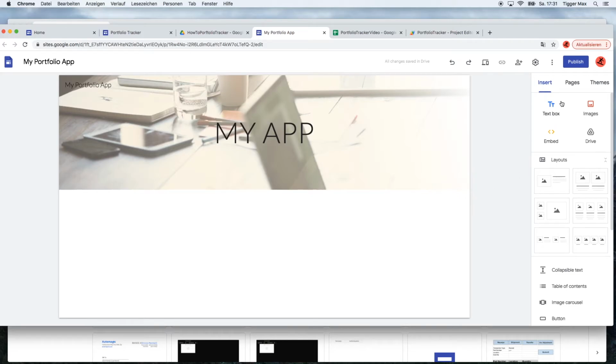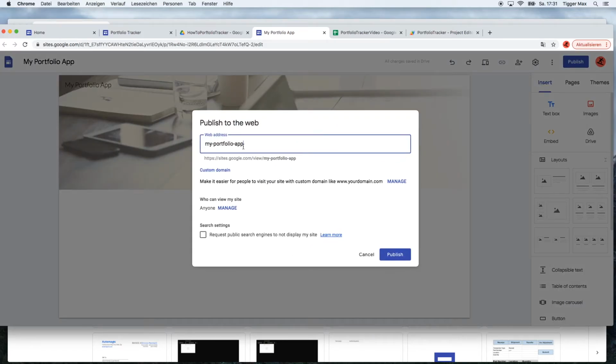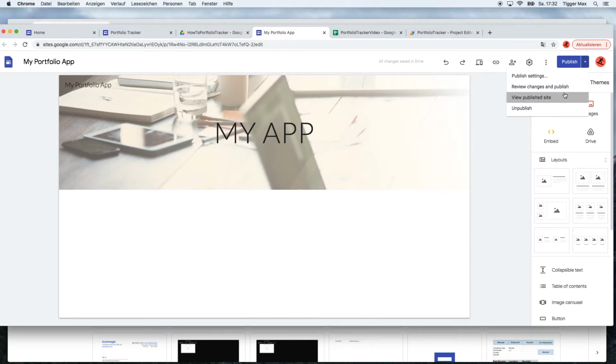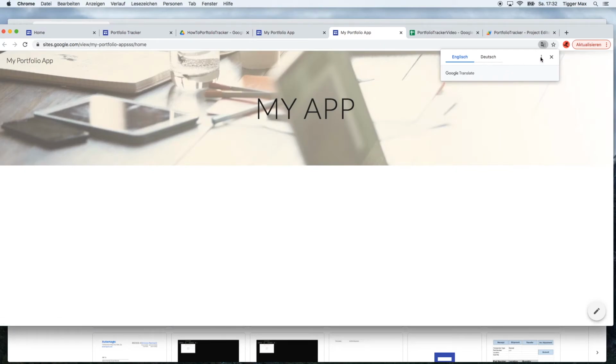Yes, and after that you can just publish it, and you can get a customized domain if you have one, or you can just order it, or use any kind of web address. I just make it kind of unique, publish it, and here if you come to the publish button, you can just view the published site.